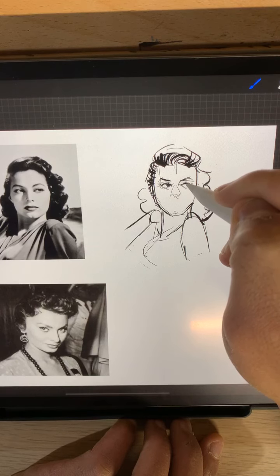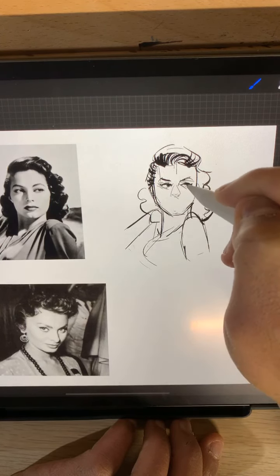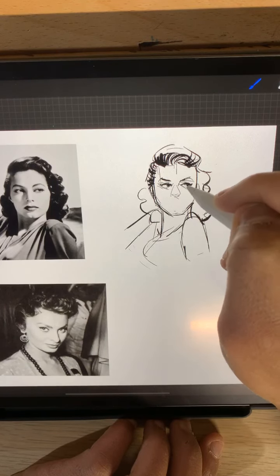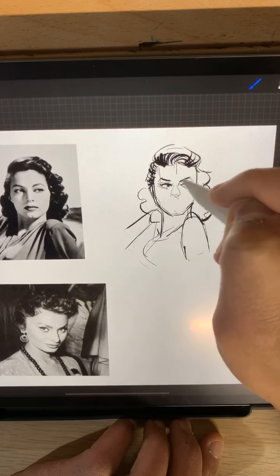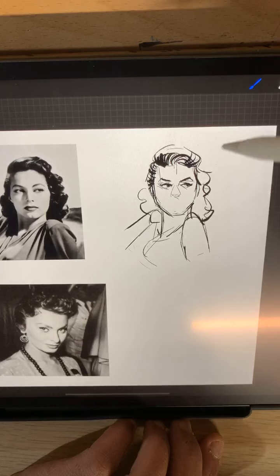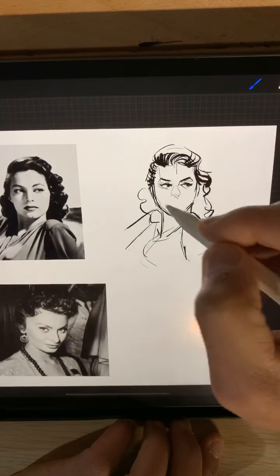There's nothing wrong with studying from the folks that you like and trying to incorporate some of what they do. I mean, you look at a lot of artists, a lot of times you can see little hints of their influences and the people that they like in their art.